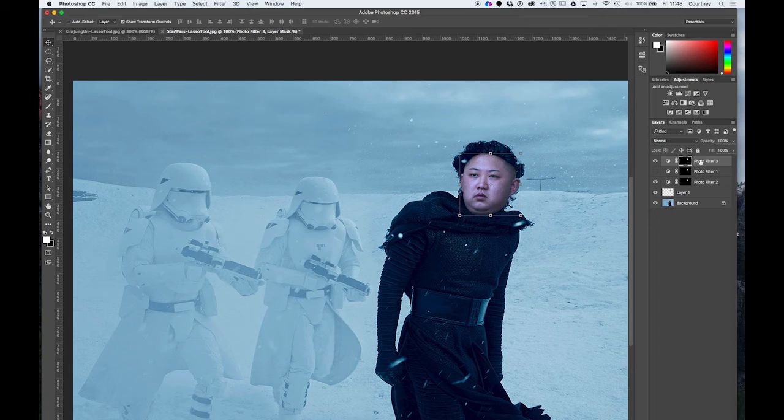Any questions you guys have about anything we've covered today with Photoshop? If you still have any WordPress questions, we can revisit that. How did you tilt his head up? So tilting his head, see with these transform controls on? If I hover in this corner, it gives me a little arrow, and then I can kind of rotate his face. Although I don't have this selected, so you need to make sure you're on that layer.